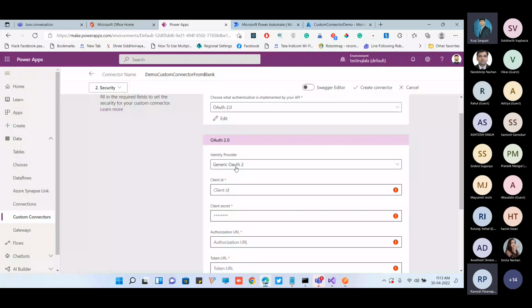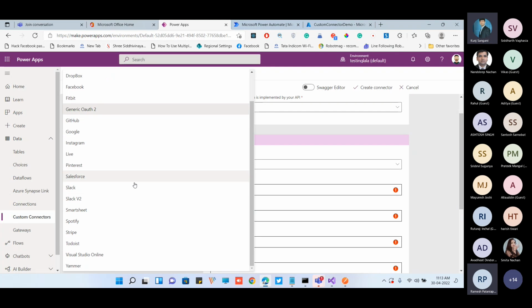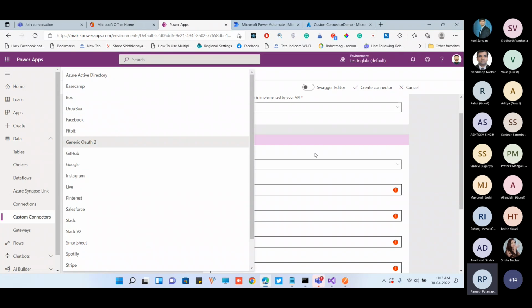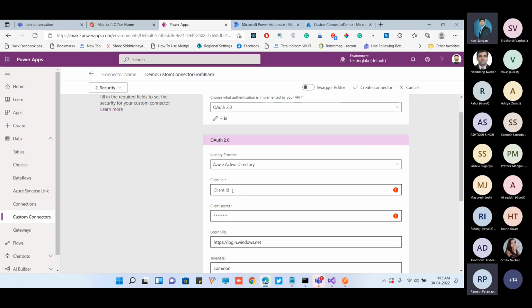Now, in the identity provider, there are multiple identity providers available. You can have Salesforce, Google, GitHub, Facebook. There are multiple open OAuth 2.0 providers available. For now, we are using Azure Active Directory for our custom API. We'll select Azure Active Directory.